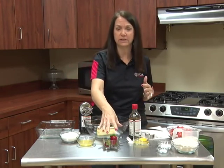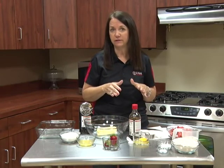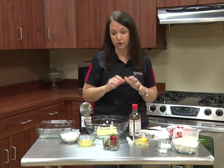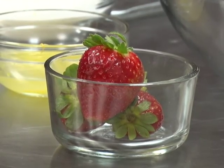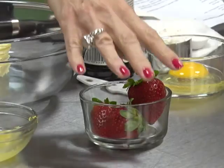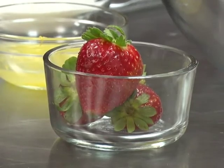Now, as far as calories goes, about 8 medium strawberries is going to give you about 55 calories, so you can tell yourself this is a very good fruit and it's also low in calories. So keep that in mind when you're looking for this wonderful fruit this time of year, especially when it's in season, because the cost is going to be lower.